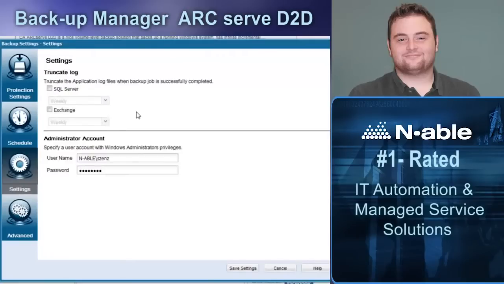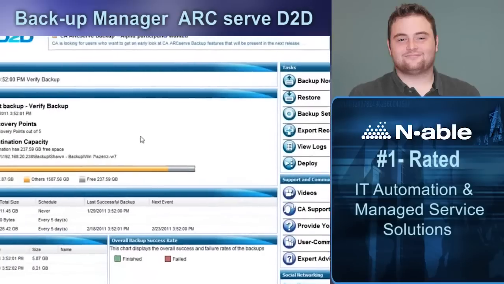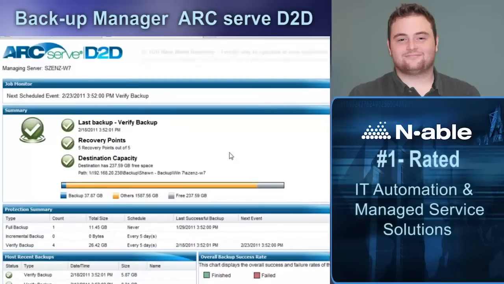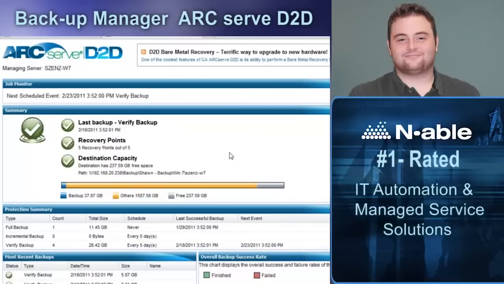Now I also have the capability in here to do what's called a bare metal restore. So if I have a catastrophic failure, a hardware failure of some sort, I can go ahead and restore my backup onto dissimilar hardware. I have a Dell server fail. Well, there's a built-in boot disk. I can boot up an HP server. It leverages Windows PE as a boot environment, and I can insert my HP drivers and boot the machine as if it was the same machine.